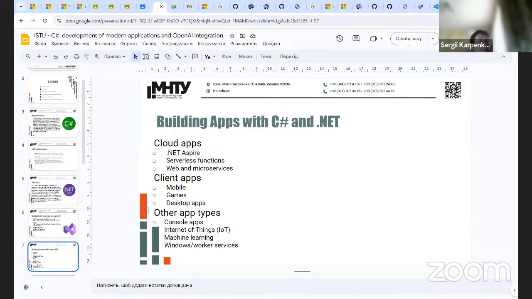From time to time, people ask about it, because they think that .NET is not useful for building websites and web applications, because they think that they need to write a lot of code, but it's not true. Currently, it's very compact.